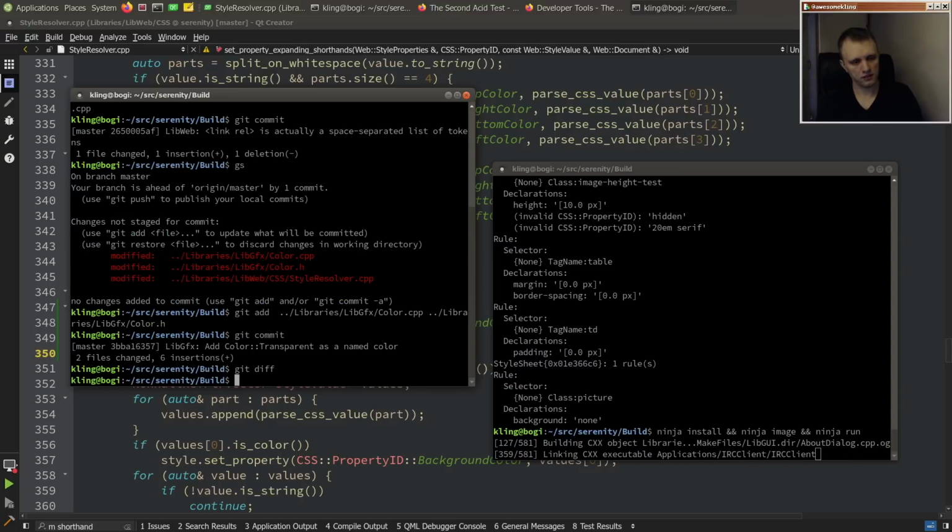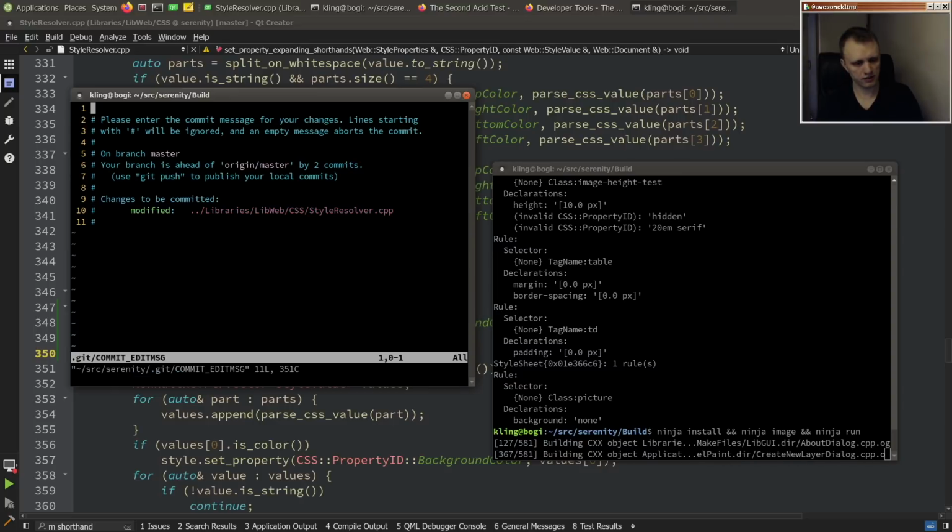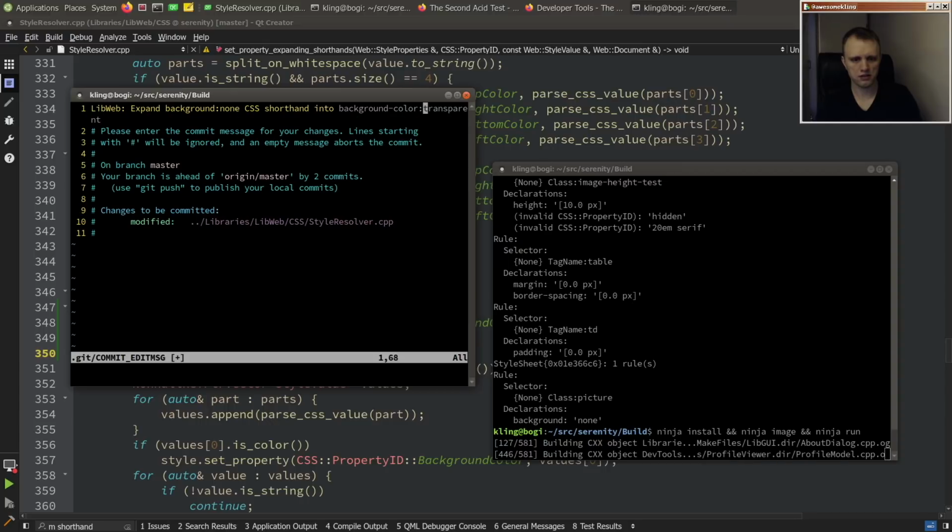And then I'm just going to assume that this is correct, but we may have to tweak it. Expand background none shorthand into CSS shorthand. Background color transparent. Oh, that's very long.